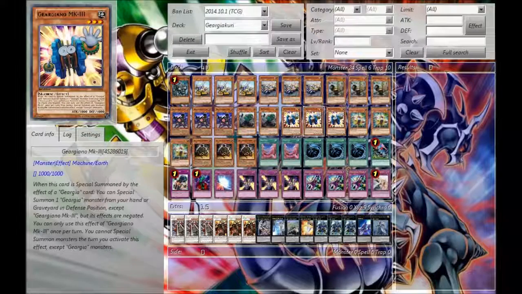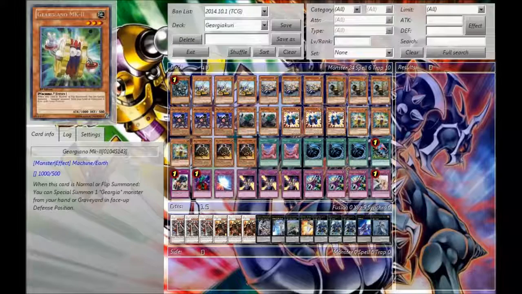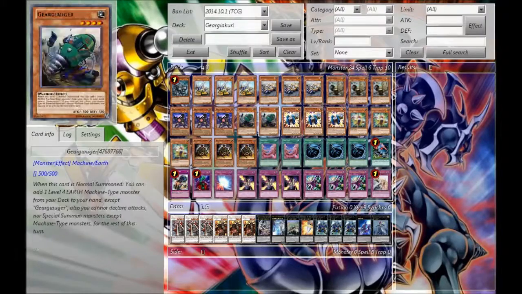This deck is very wombo combo. Everything just builds on each other, and it's a nice little synergy. And of course we have the Mark II as well, just to complete the little set, and that's basically everything there is to be for the Geargia monsters.